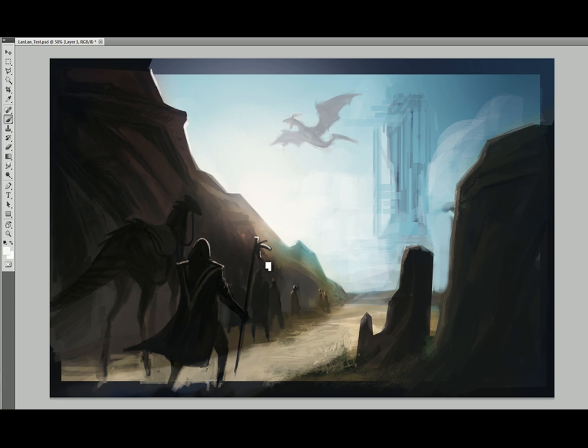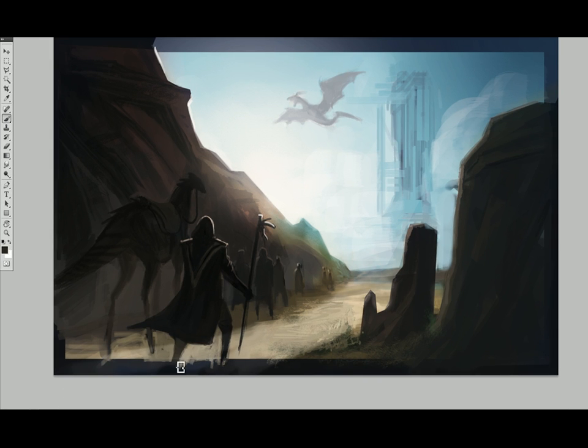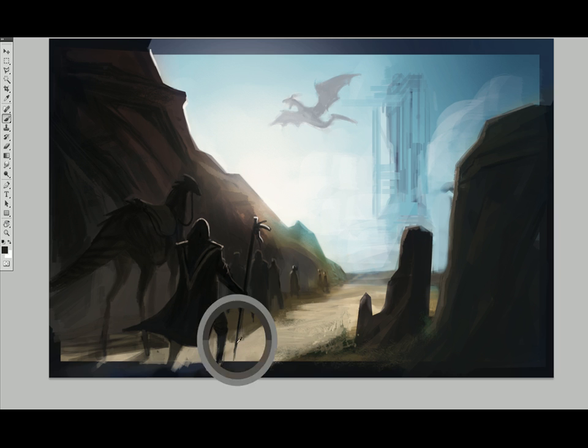Refining some of the figures, silhouettes a little bit more so they read a little better, right? I made sure that my foreground figure's rim lighting has the brightest value, just so you look there first, basically. All right.